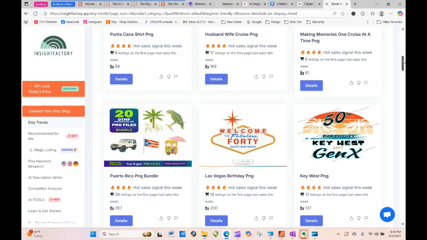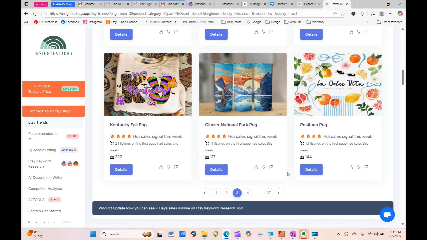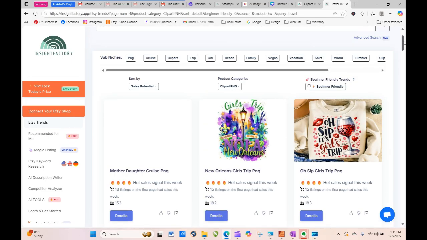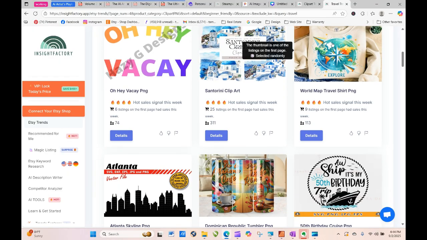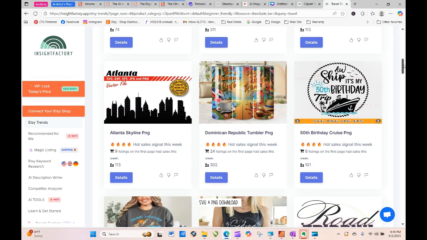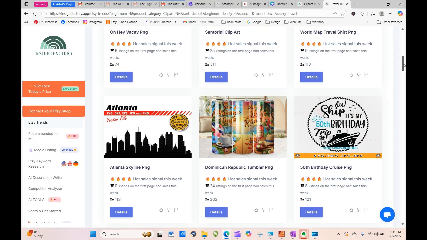There's just so many different ones and different ways to do that. Whether it's vintage or like these world map shirts. And then this is travel related, but it's birthday. So you can blend all those things together. So it's all about all the different ones, and you can start with the playbook and then find out which. If you just want to design from there, you can go and find trends on Pinterest.